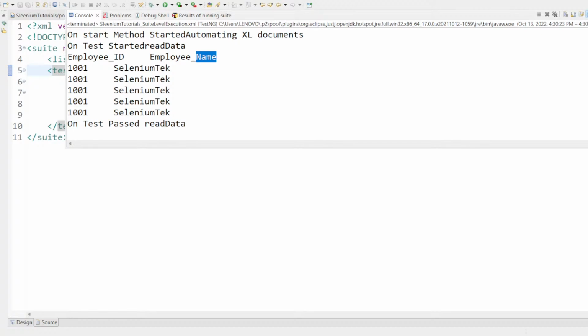Come on guys. Now I'm continuing with the remaining basic Excel reading and writing operations. Please join with me and put your questions in the live chat so that we can discuss accordingly. This is part 2 of automating Excel documents, the concept of Apache POI. At the same time, I'm going to discuss how to automate keyboard and mouse operations in Selenium.